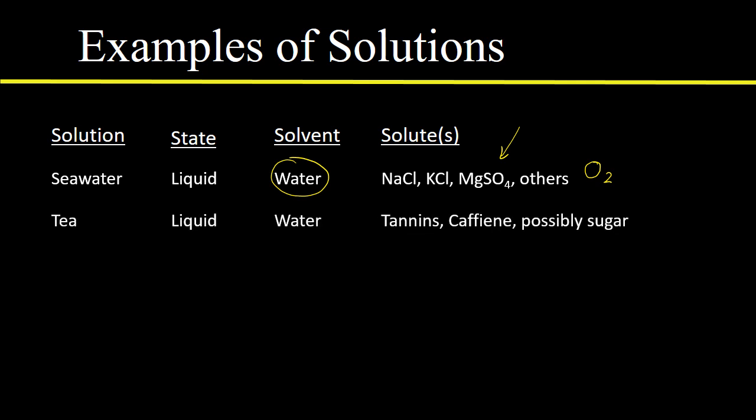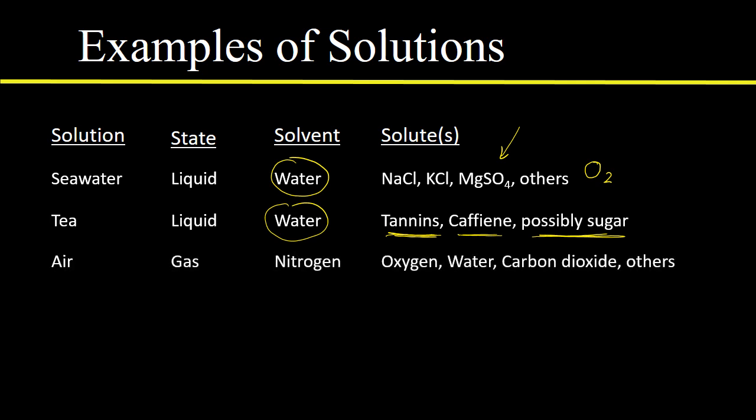All right. Tea is another good example. Again, bulk of the tea is just water, and the solutes include tannins, which are all of those sort of colored molecules that leach out of the tea leaves to give tea its kind of brown color. Tannins is not a molecule, but it's a class of molecule. There are many, many different tannin type molecules that will leach out of those tea leaves. There's also caffeine. And if you want to have sweet tea, you can add some sugar to that. So you can have multiple different solutes.